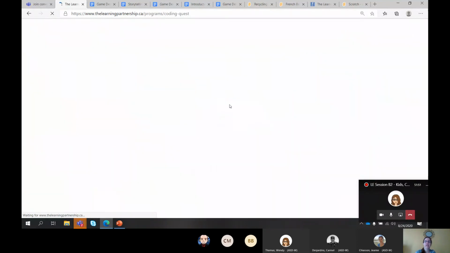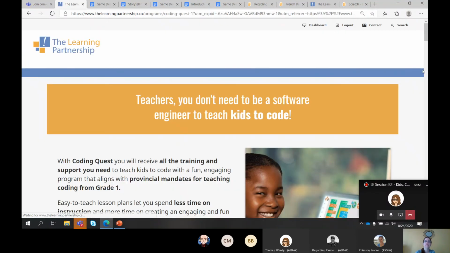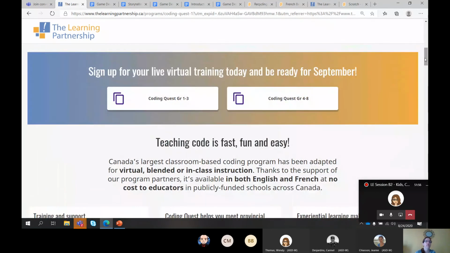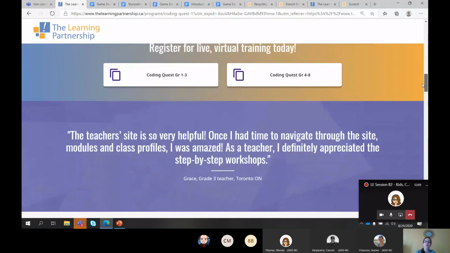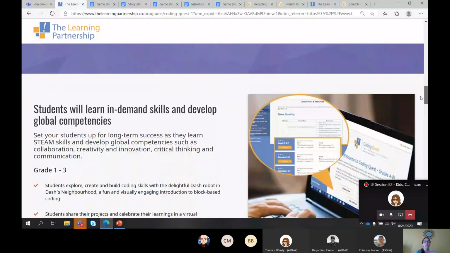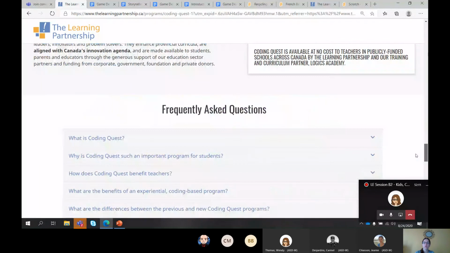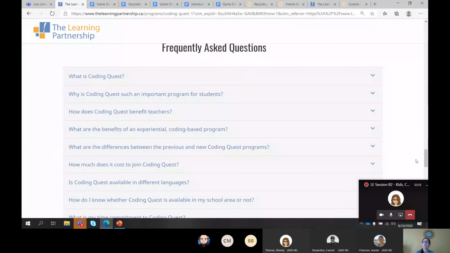More information, and within there, you're going to be able to choose which one you want to register for. So are you going to register for the grade 1 to 3, or are you going to register for the grade 4 to 8? And within that, that's where you can also choose your language. So if you are a French teacher that wants to do this in French, this is where you can choose whether you're going to do it in English or in French.